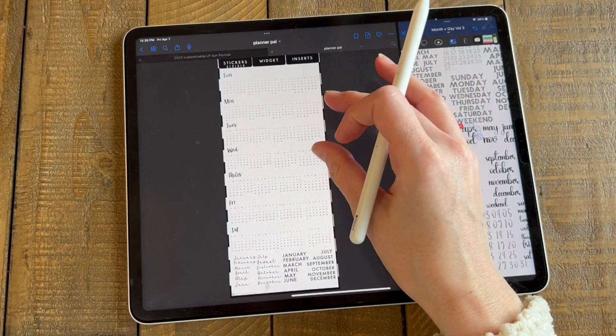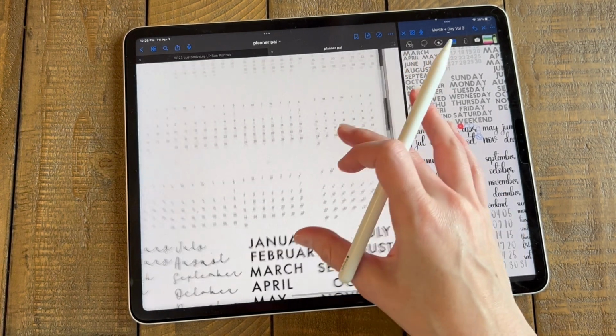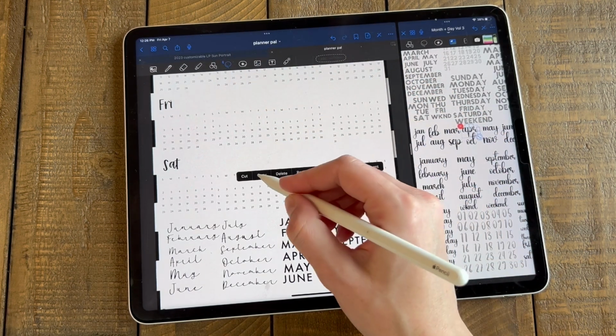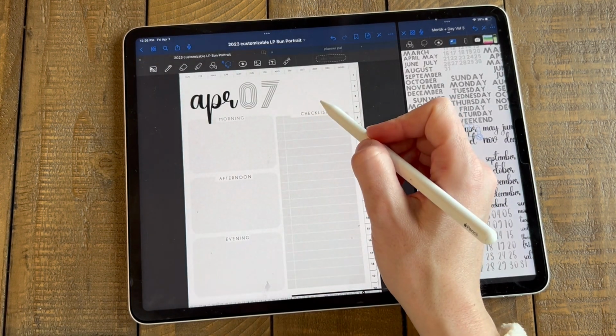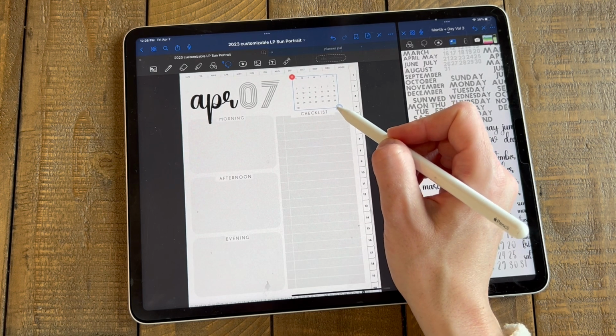I love having the mini months on there as well because I like to mark different things. So this one starts on Saturday and it has 30 days. So I'm going to go over here and I'm going to grab this one. It starts on Saturday, and then you see how many days, and then go back over here. Those are called the mini months, the endless mini months. We have that available in the shop as well.